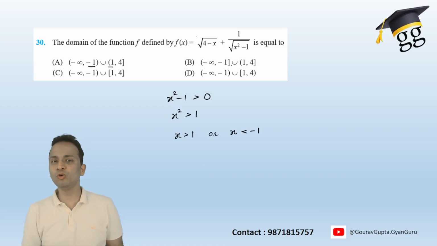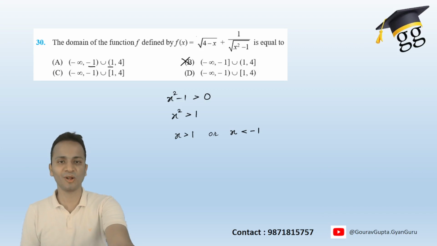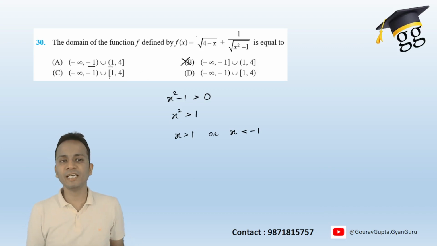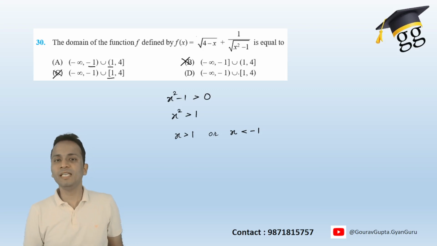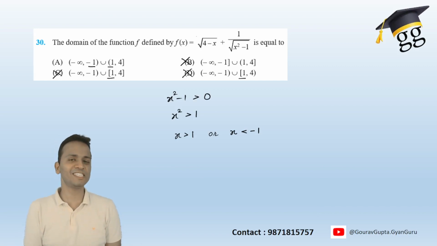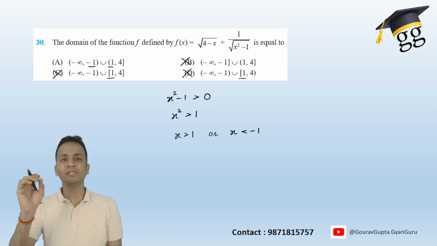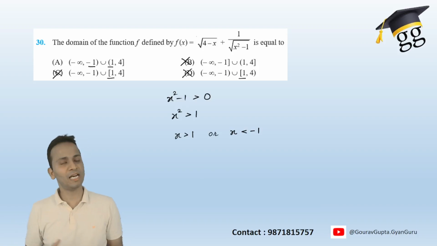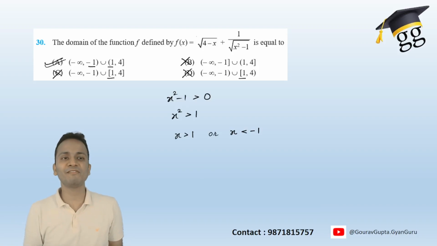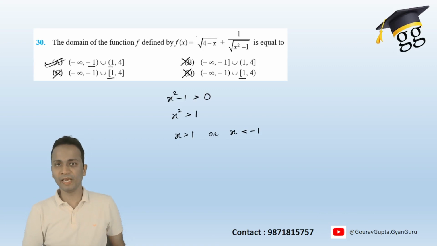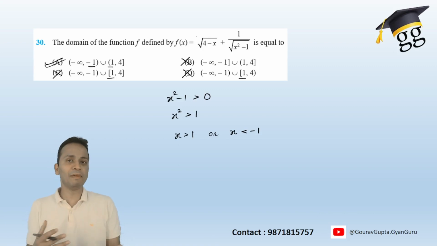Option B, it includes minus 1 in its domain. So I can eliminate option B. Alright, fine. Option C, it includes 1 in its domain. So it is eliminated. Option D, it also includes 1 in the domain. It will be eliminated. Okay. So just by the method of eliminations, I have eliminated 3 options. So option B, C and D cannot be the answers. I'm left with only one option. I can now safely mark option A as the answer. Okay, so basically the magic is you don't have to solve the question completely.